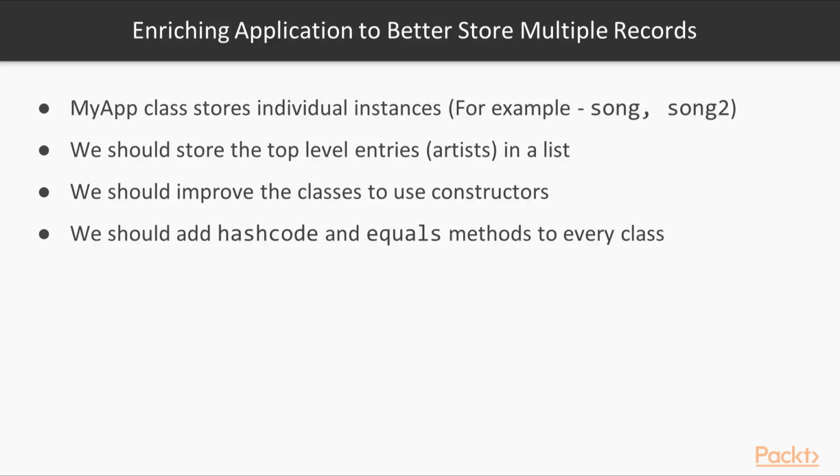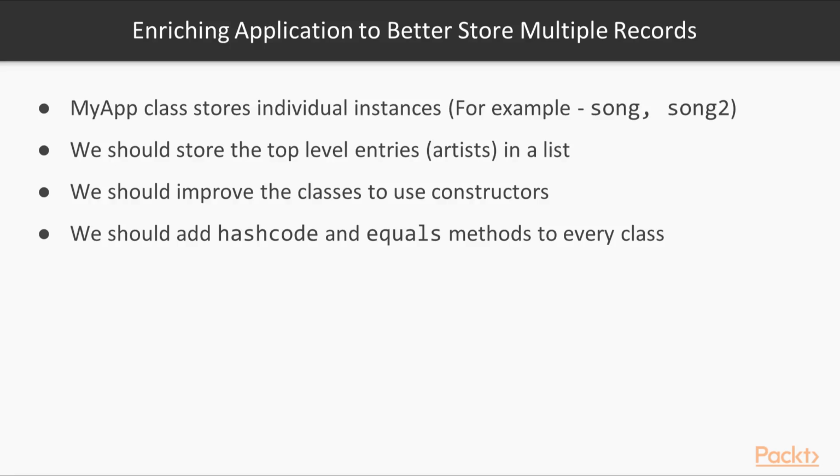Now, let's move into the code improvement plans. As we do not know how many records we have in each file, we need to plan for a dynamic way to store the data in lists. Right now, the MyApp class stores individual records of each data type. This will change, and with the change, the code readability will improve quite a bit.